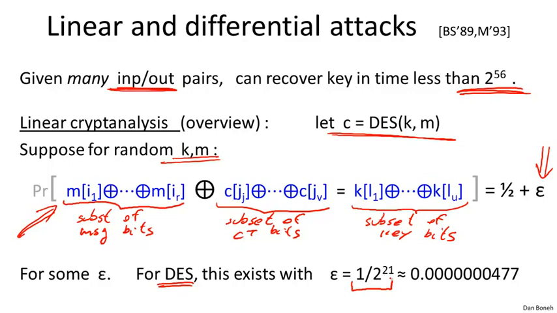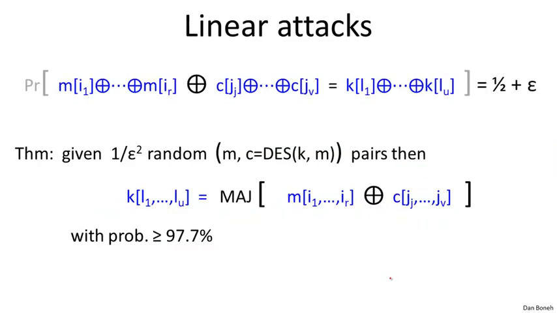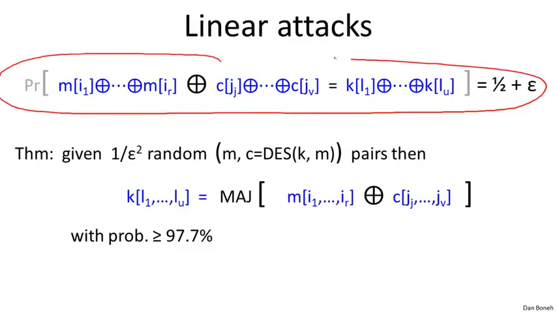Now I'm not going to show you how to derive this relation, or even what it is. I'll just tell you how to use a relation like this once you find it. Okay, so here's our relation, and the question is how to use it. With a little bit of statistics, you can use an equation like this to determine some of the key bits. And here's how you do it.